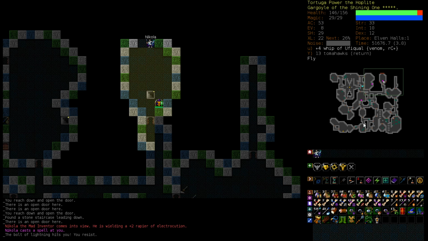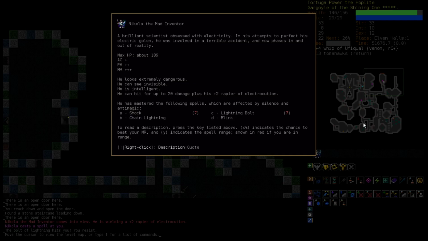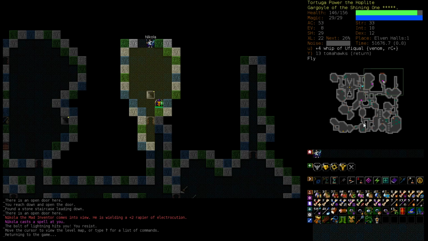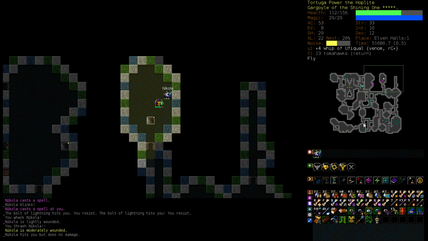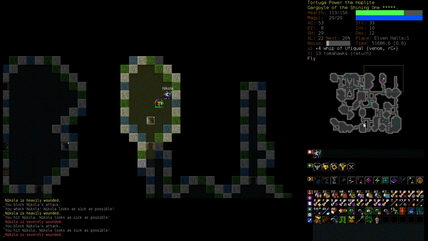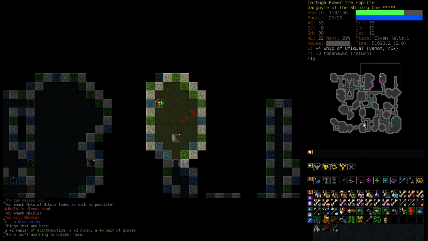So Nicola is not that big of a deal because she does—I think it's he. Brother Science says, yeah, his. So Nicola is electricity based. We are resistant to electricity, so it can still be painful. We also have a reflection thing, which is going to be very bad for him. The lightning arc hits Nicola. Unfortunately, he's also resistant to lightning, so it doesn't matter much that he's hitting himself. But he's not resistant to poison, so goodbye. And we get a +2 cloak from him.